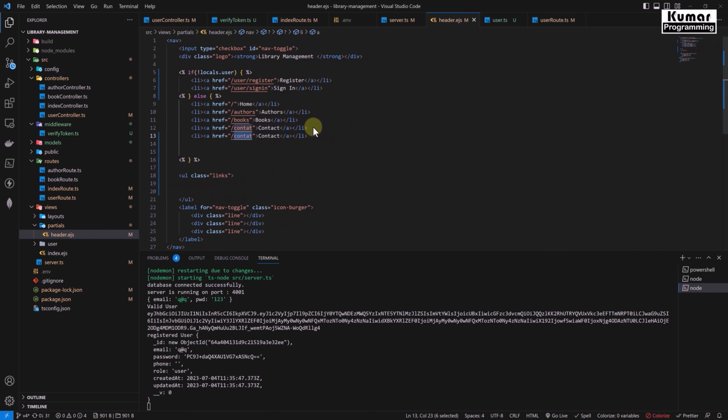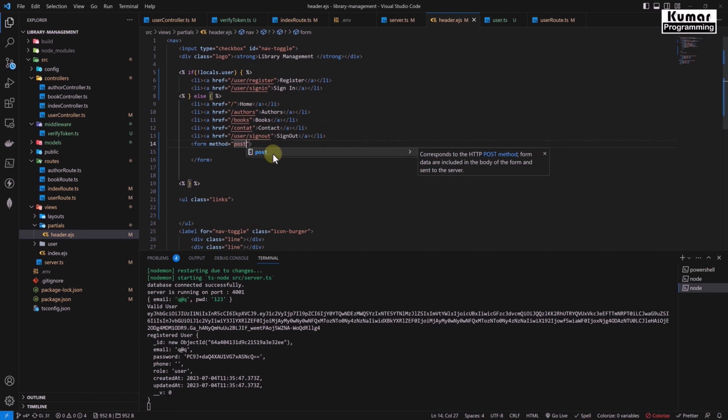Here I'm going to create a route as sign out from the user, and this sign out is required to be a post. So we are going to create it inside a form. Here we'll create a form, and the method we are going to put as post, and the action would be user sign out. And this complete route is what we are passing as the action.